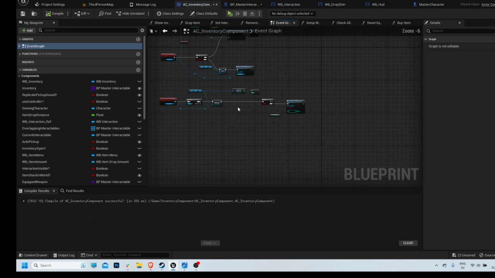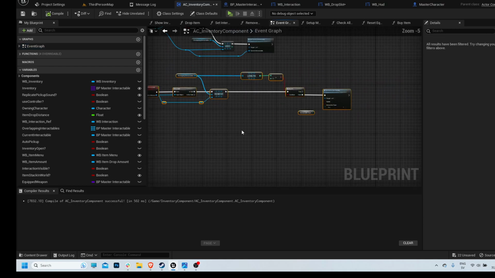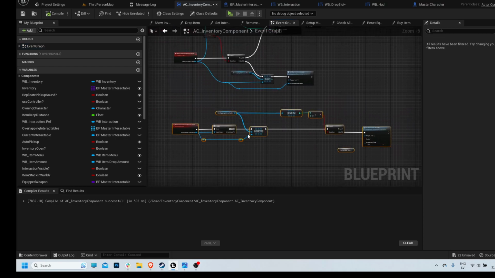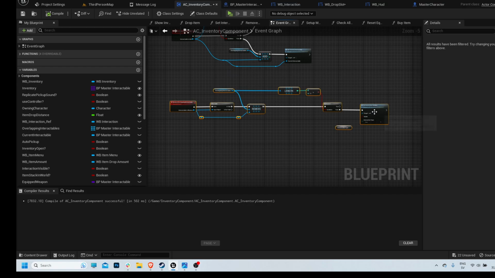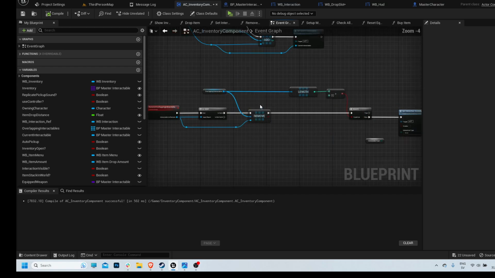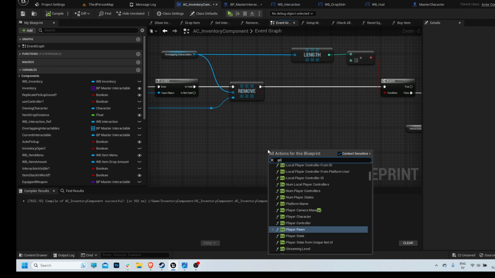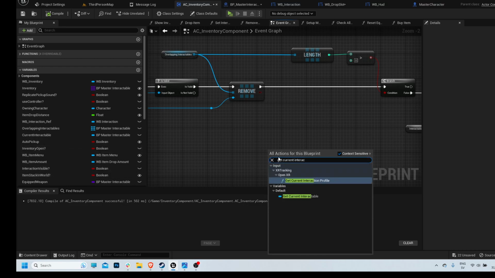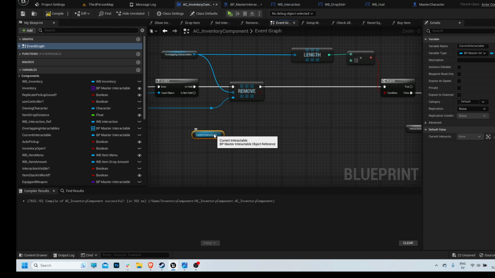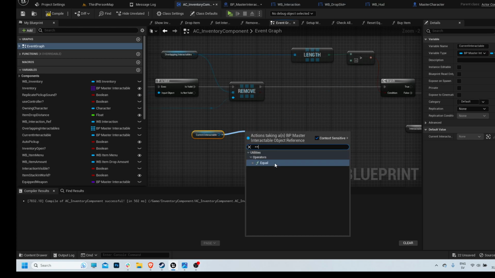So what we need to do here as well is, when we remove an interactable, we also need to get current interactable equal.